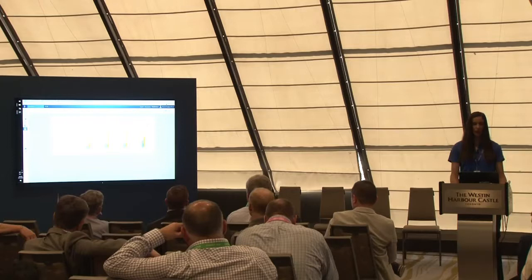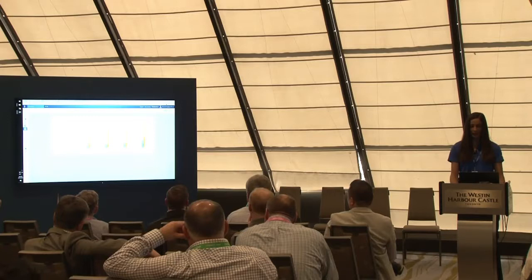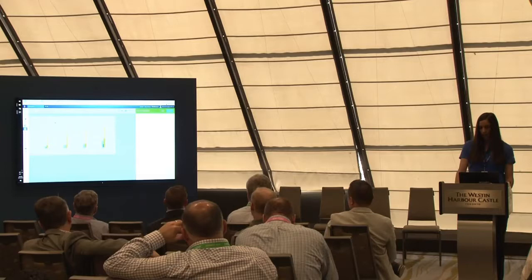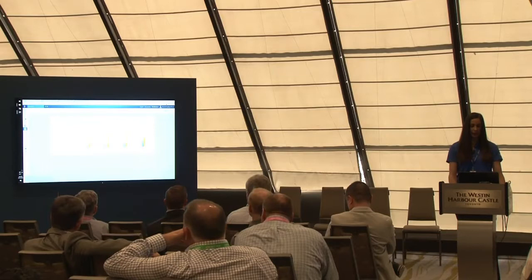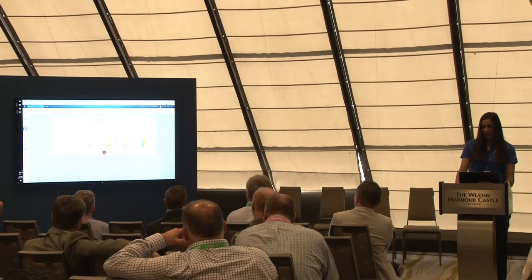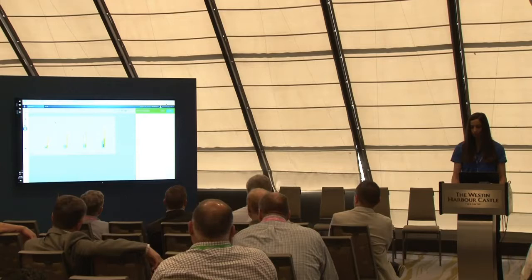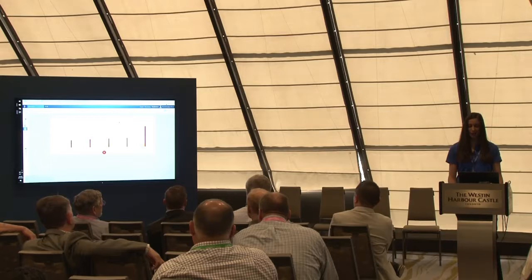I wish I could tell which bar represents which exception — I see some nice colors, but which color is related to which exception? I can fix that pretty easily by just showing the legends. Now we can actually see that the exception that happened the most is the seatbelt exception. Let's add one more exception and see how our dashboard updates — let's add speeding exception, which is usually pretty interesting. Whoa, this is a lot of speeding. We have more speeding than any other exception — actually, I think this is more speeding than all exceptions combined.